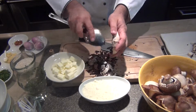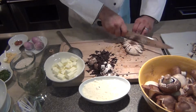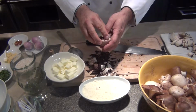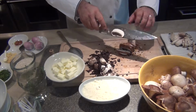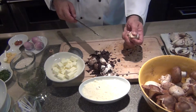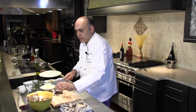You're gonna take out the gills. Now, we're gonna just leave it strips, remove, and put on this side. Now we're gonna take the creminis, take the stems. These stems don't go anywhere. Now the skin on the cremini does not need to be removed because it's very, very thin. Then we're gonna take a white, and we're gonna do the same with the stem. Slice. These can be together.